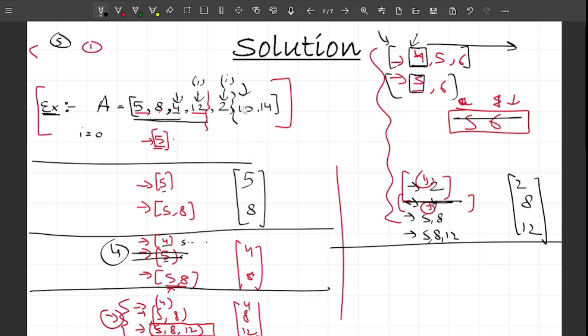After this I come to this 10. Now see guys, this 10 is something that cannot be appended to the end of this list and end of this particular list, right? Okay, 10 can be appended to end of this particular list and this particular list as well. There are two lists, right? Two candidate lists for appending value 10, right? But I'm going to choose this particular list, right? What is the reason? The reason is this list is of greater length, right? So guys, I'm going to append to this particular list, and I will have 2, then I will have 5 comma 8, then I will have a copy of this, 5 comma 8, and then I will append 10. After this I have 5 and 8 and 12. Again you can see that guys, we have two lists of same length, right?